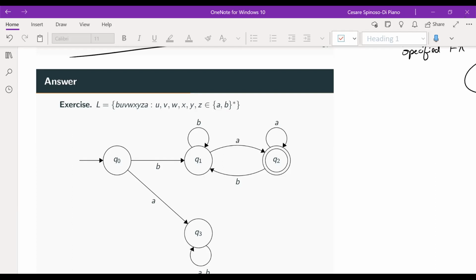Q0, Q1, Q2 have a loop on A, but instead of being a loop on Q0, it's written out in those three states. But each of those three states has a transition for A and a transition for B. So following the definition you gave us, I'm not going to give you the answer, but there are 4 states, and you just talked about 3 states. I said there's 3. Think about what I just said.